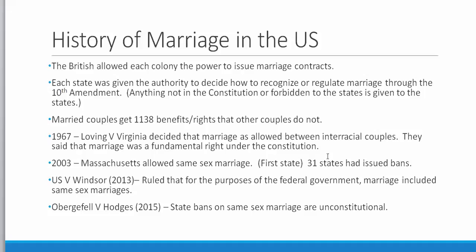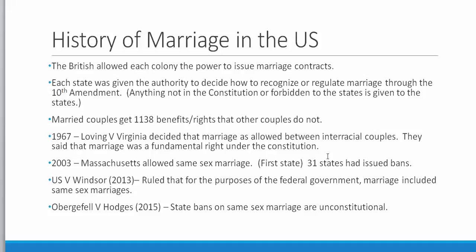Now, this created a constitutional problem because under the constitutional framework called full faith and credit, basically, if you were married in one state, your marriage should have been allowed in another state. So shortly after 2003, they signed a law called the Defense of Marriage Act. Basically, this said that for the purposes of the federal government, marriage was between a man and a woman, and that states had the ability to basically not recognize the marriages of other states. So this created somewhat of a problem.